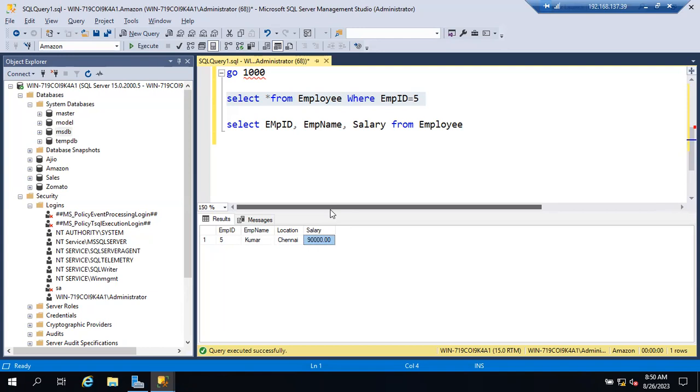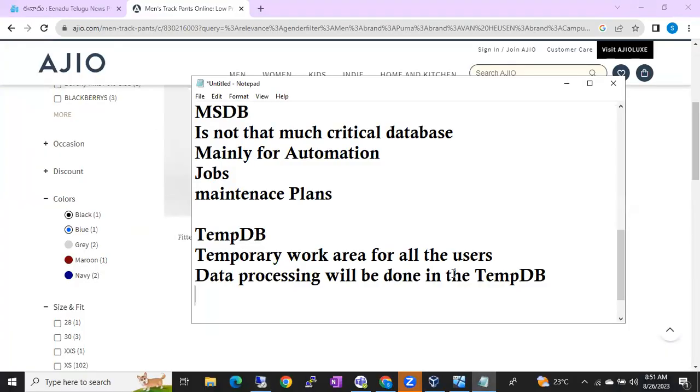Whatever you are reading now, you are actually reading it from the TempDB. So this is how it is going to manage. SQL Server will take help of TempDB to process the data. Processing can be anything, input, output, or some other thing. What SQL Server will do is create a temporary table in the TempDB. From the temporary table, you are able to pull the records or see the data, guys. So TempDB is a very crucial database, as discussed.